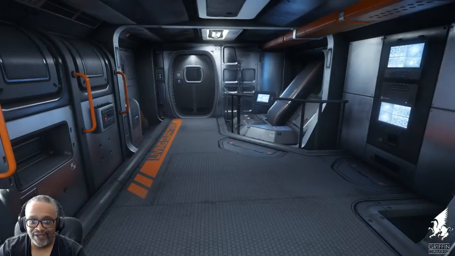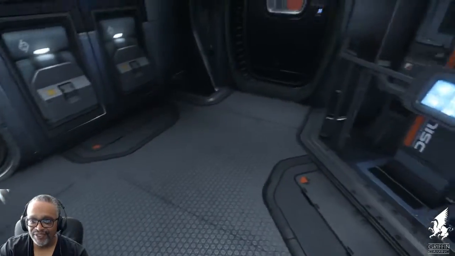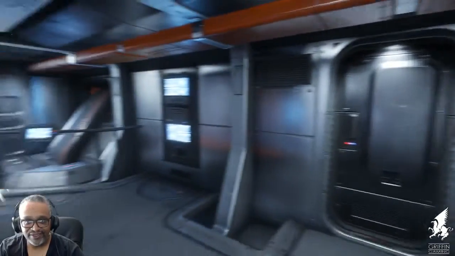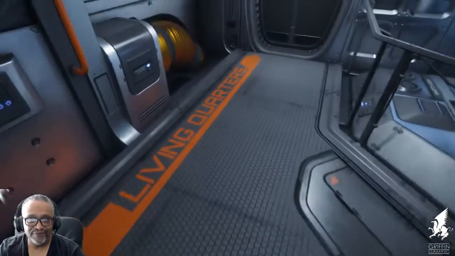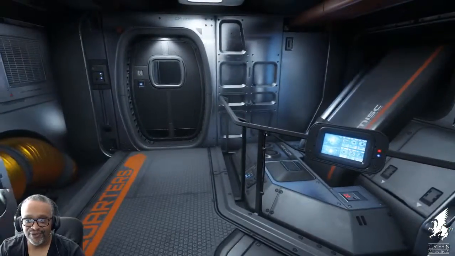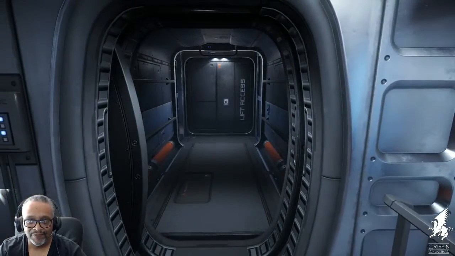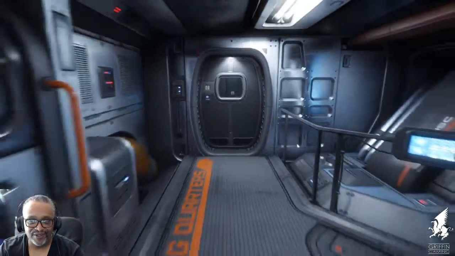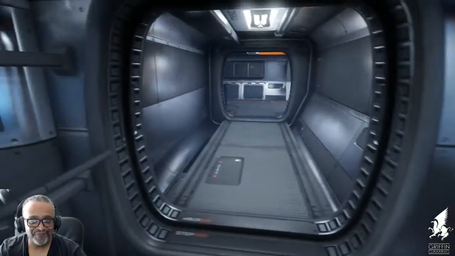Okay, where we are now. Again, remember I said earlier that there are markings around the ship to help you know where you're going. So here it says living quarters, and there's an arrow that's pointing in that direction. So we're going to go that way. This says lift access. This takes us upstairs. We're not going to go that way yet. We're going to go this way.